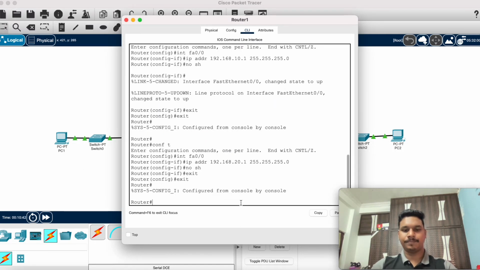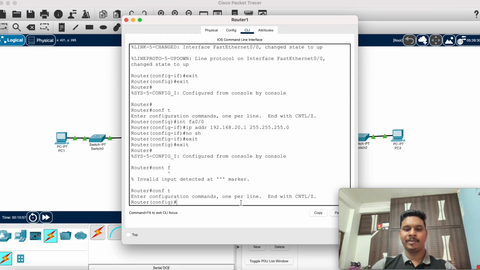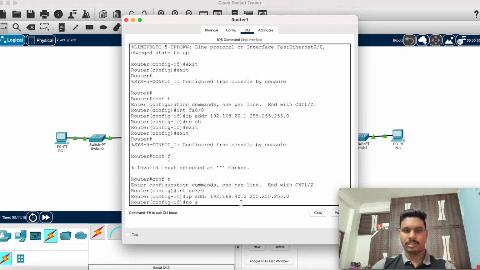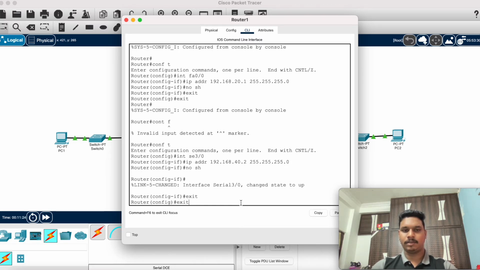Okay, now let us configure. Config t, interface serial 3/0, ip address 192.168.40.2 and subnet mask 255.255.255.0 and no shutdown, exit, exit.